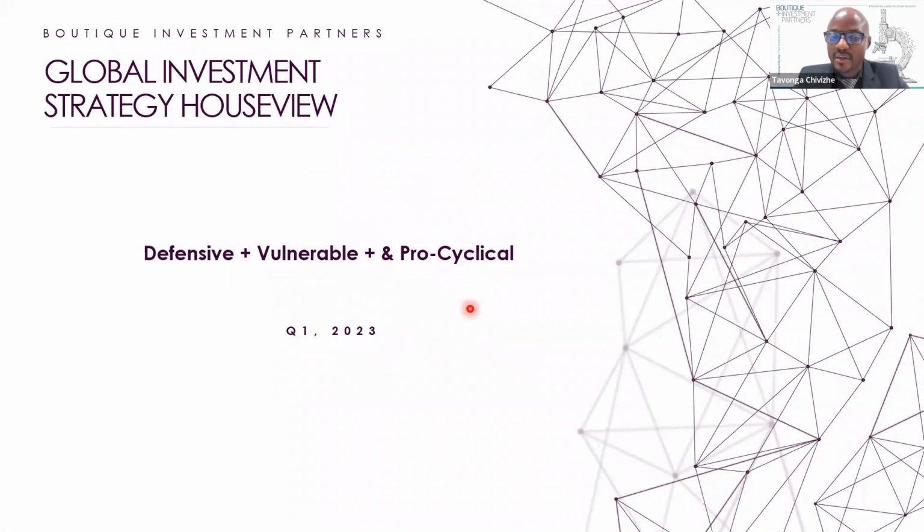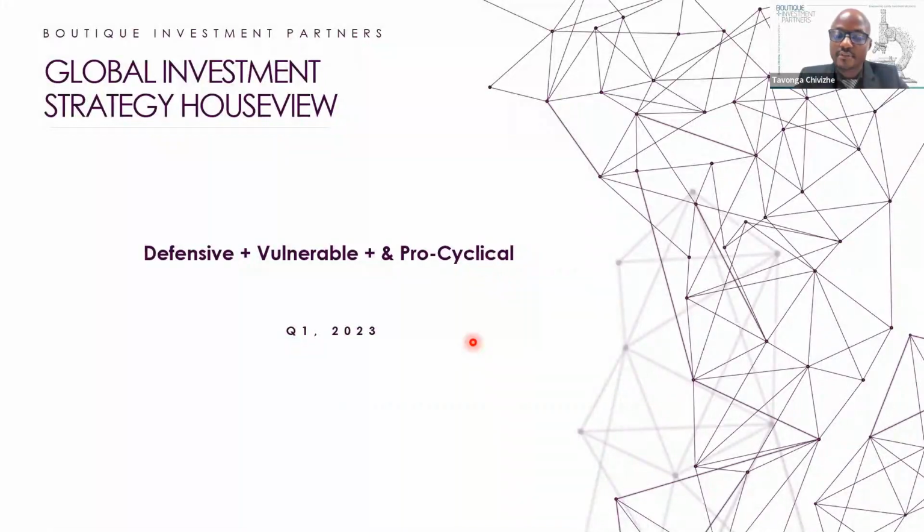And then pro-cyclical in the sense that although we are underweight SA equities, although we are underweight DM equities, we still have equities, and that is something that you only hold if you're cyclical, if you think the economy is going in the right direction, which it isn't. But we're also not going to sell out all of our equities because that becomes a very aggressive market timing risk. We have added to things like Chinese equities, which in the bigger scheme of things, those are cyclical exposures. And then our global equity benchmark, as you would know, is not a DM benchmark. It's 70% DM and 30% EM. That 30% EM, even though we've kept it at neutral, is still a cyclical idea.